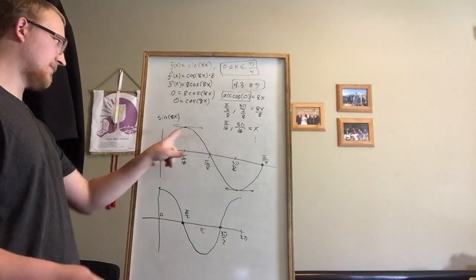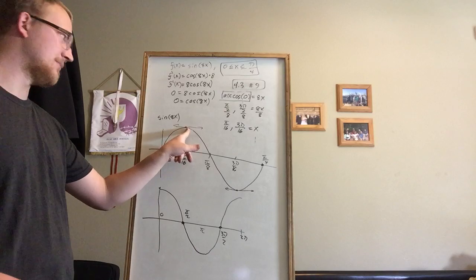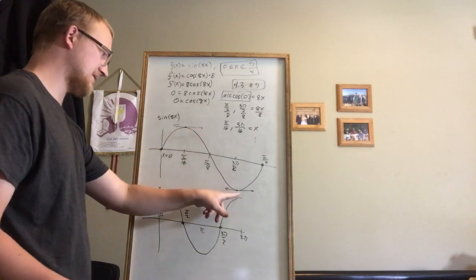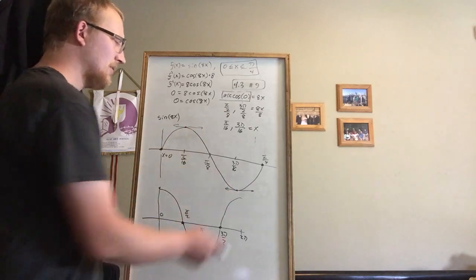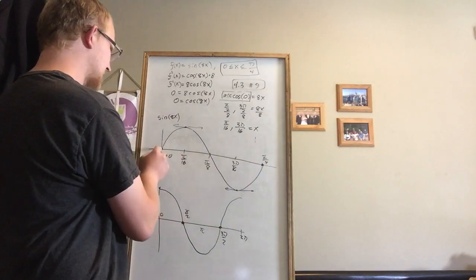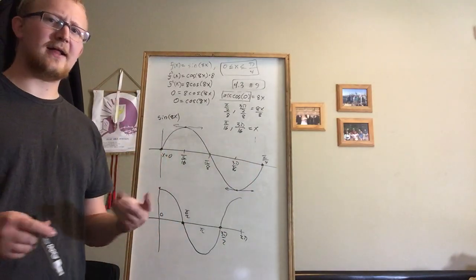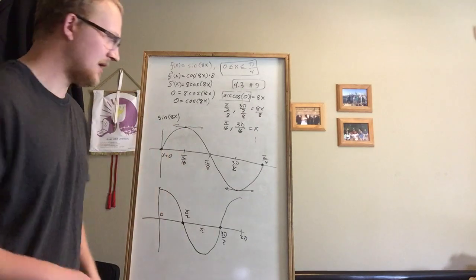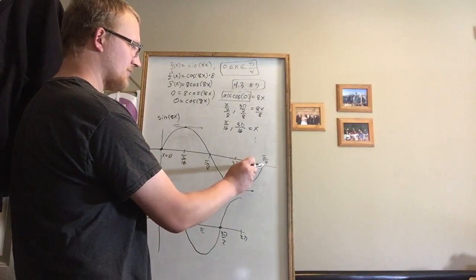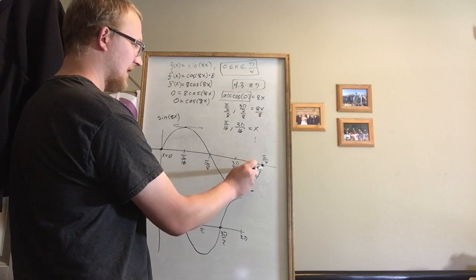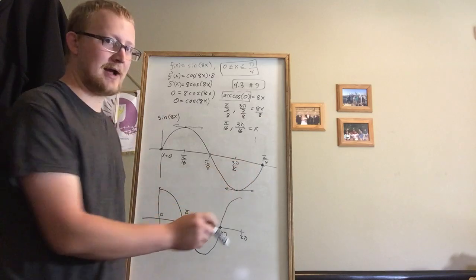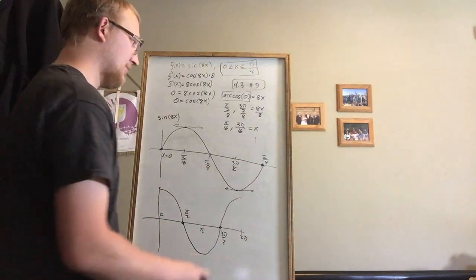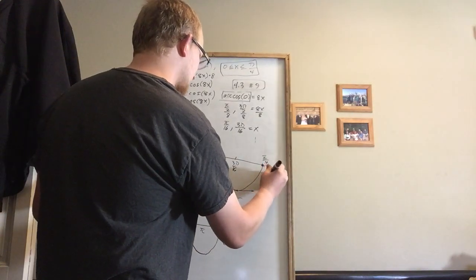And locally, this would be considered a local maximum, correct? And this would be considered a local minima. What would this be considered? Or what would this be considered? And remember, locality, we're looking at what's around it and relating it to what's around it. So if you look at pi fourths, when x equals pi fourths, it looks greater than everything that's around it in our domain. So we would call this a local max.